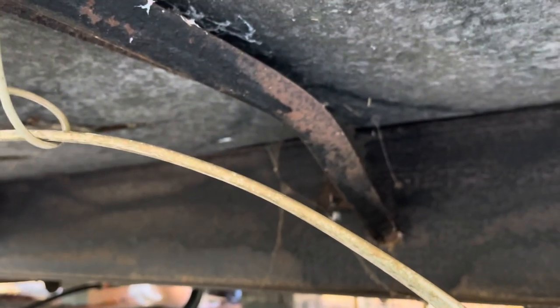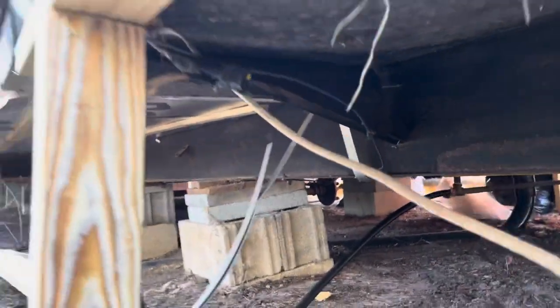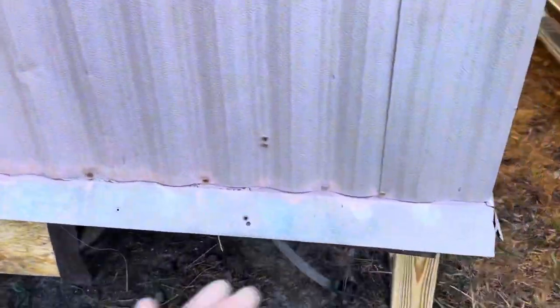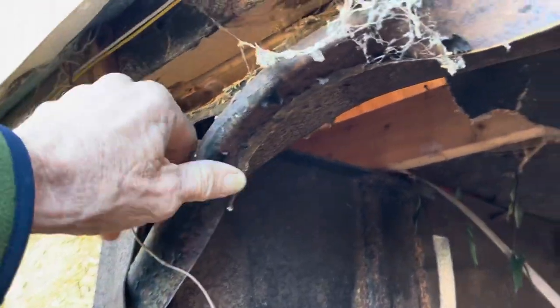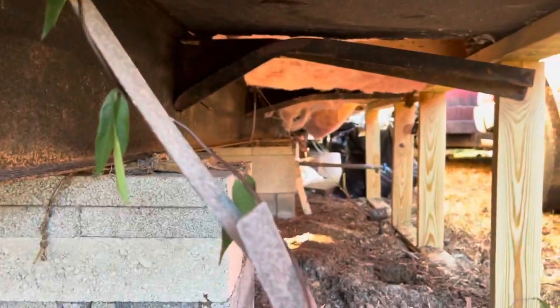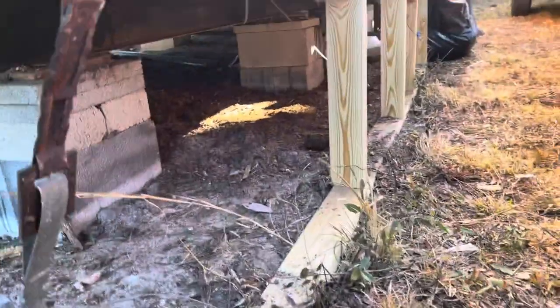On this house, just like our other houses, we had outlookers that had been damaged and bent — see that bending? That's because when they moved this place in here, something apparently went wrong and messed these things up. A lot of them were bent. On the other side, the whole back plate was missing — we took it off and filled it in with wood. Apparently when they moved it in, it hit a ditch or something and dropped hard, and all the braces down through here were bent. So we jacked up this wall and put good pressure on it to keep it up.